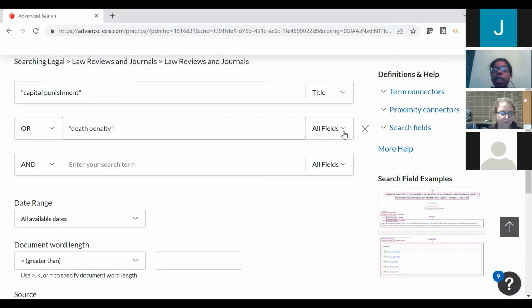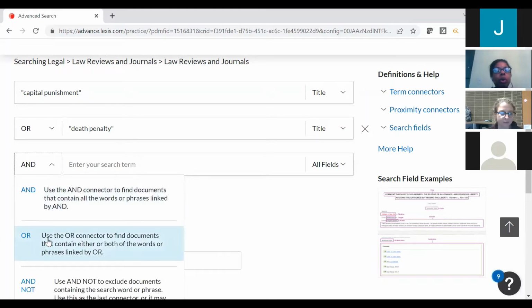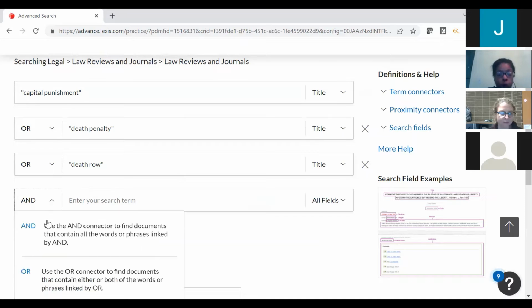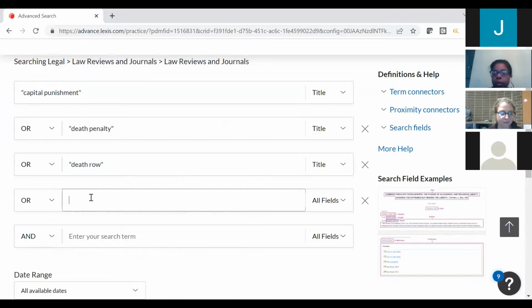Once again, I only want to look in the title. Or, so as I keep adding an additional search term, I get an additional search box. So I just want you to be aware that you're not limited to a certain number of search terms. You can continue on.